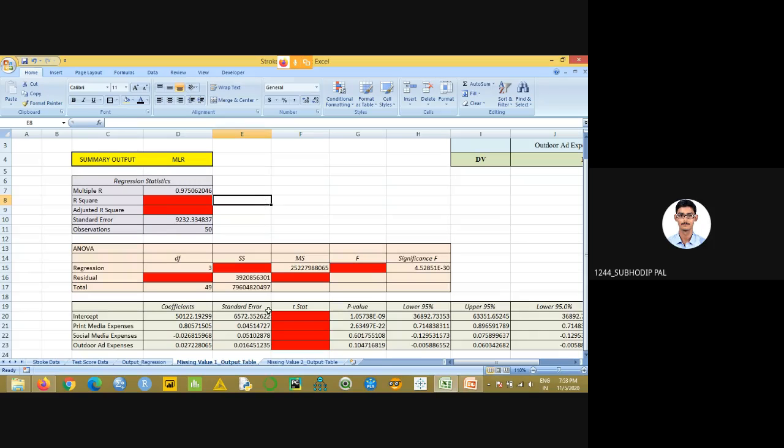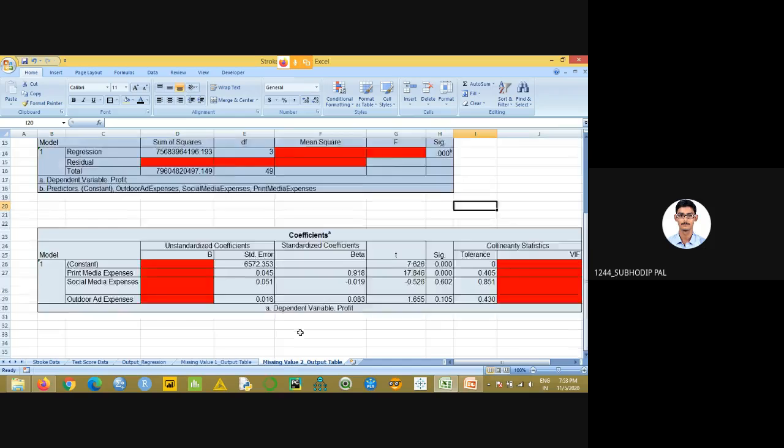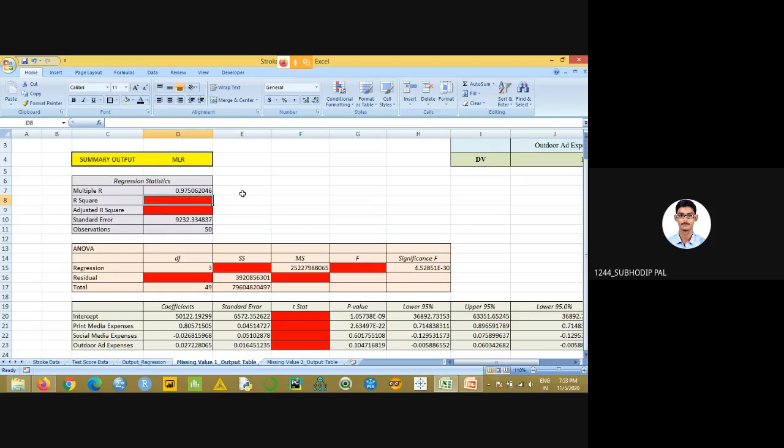Okay, I'll do that. I have two problems, so I'll do the first one. This is one type of problem you can expect. If we know the R value and the R square value is missing in the table, I can easily calculate it. I'll simply square this term, Multiple R.